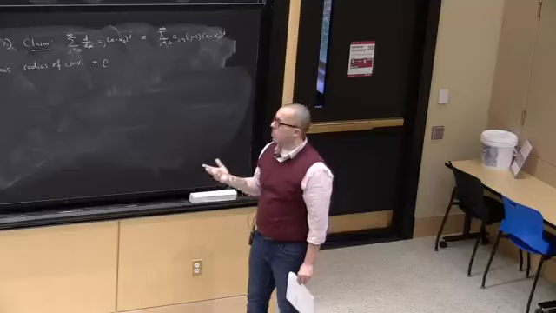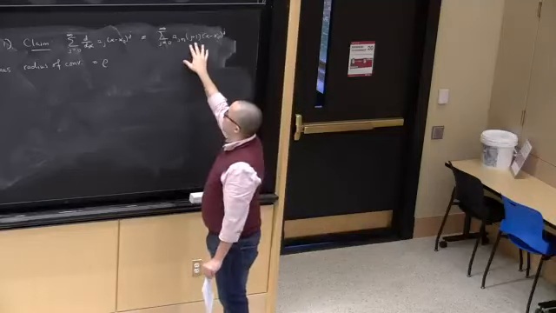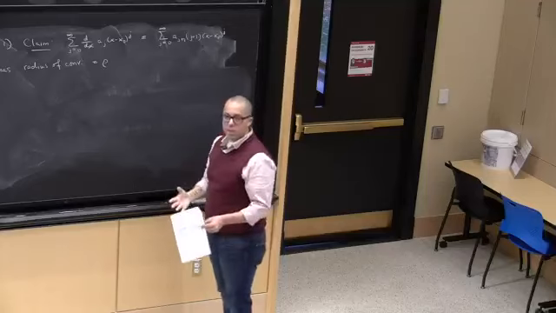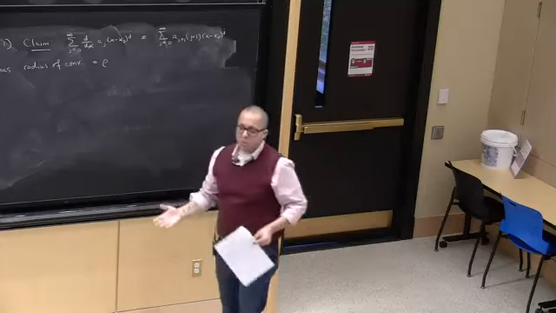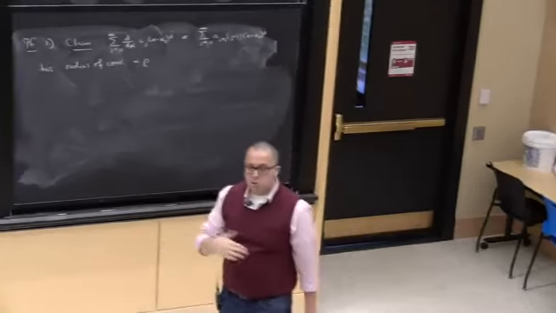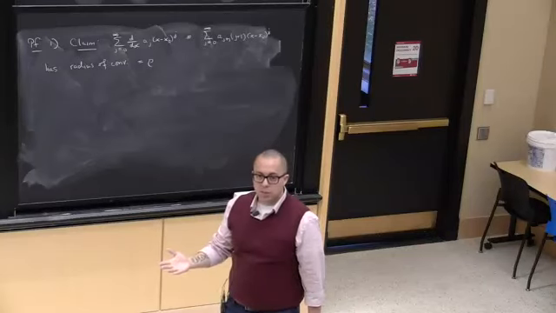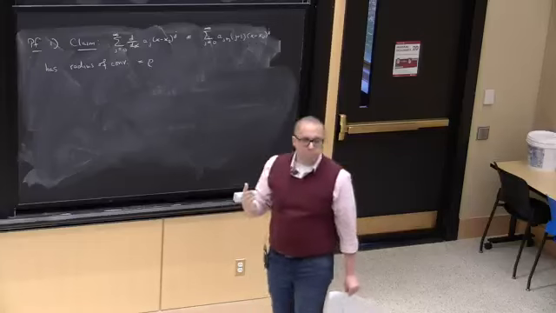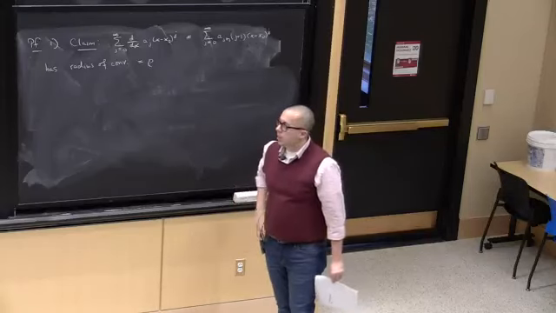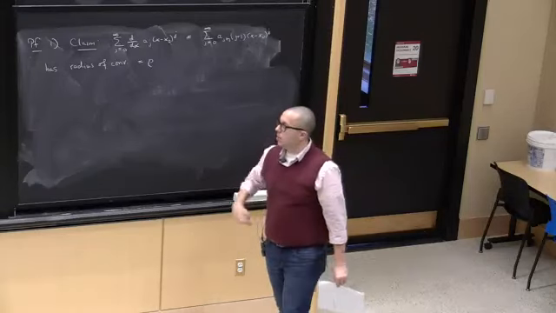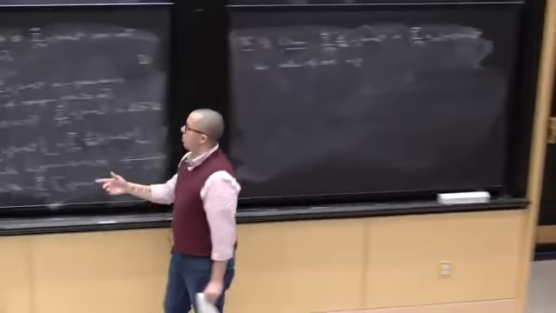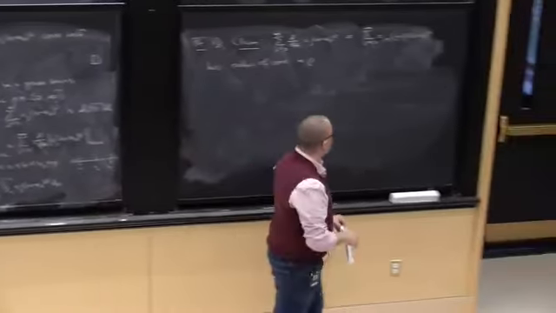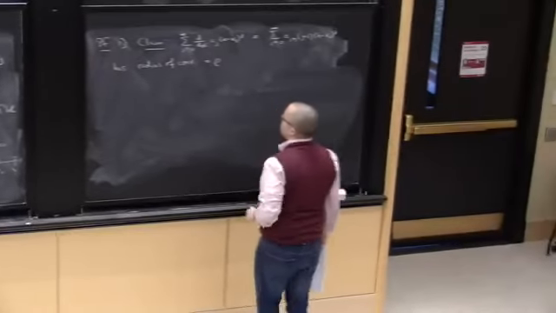Because then this would imply that this power series, which is the derivative of that one, converges uniformly on the same set. So then we have uniform convergence of the power series and uniform convergence of the derivative of the power series. By the theorem we proved in the last lecture, we would have that the derivative of the power series equals the power series of the derivatives. So I'm just going to focus on this claim.